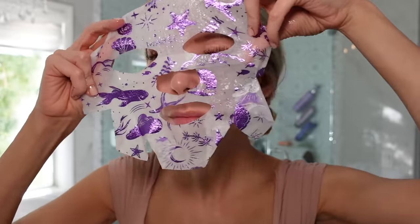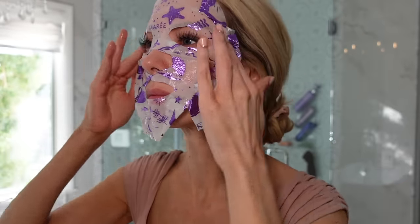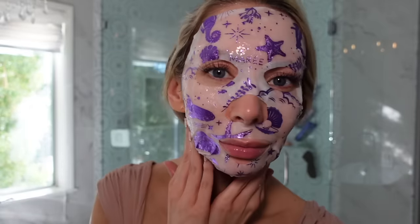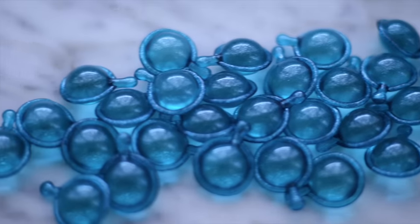I also love their face masks for self-care pampering — they're so juicy and moisturizing and feel incredible on the skin. I use them probably twice a week while I'm in the bath reading a book. They also have a new hair oil that comes in these little beads — I love all their packaging, it's so pretty.